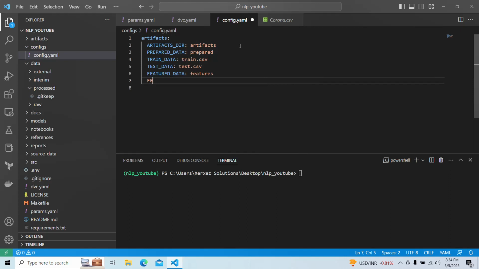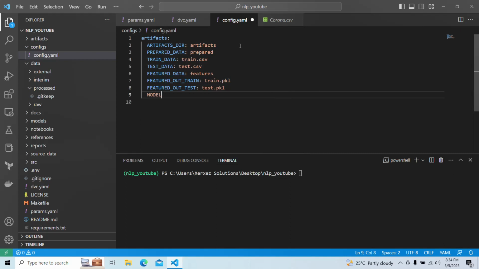NLP based machine learning model. Now next is feature out, then train. What is the output of this? As far as the feature out output is concerned, here I'll try to create two pickle files. One is for training of the data, and another is for testing of the data. So the output should be in two forms: one is train.pickle, and the other one is called test.pickle.